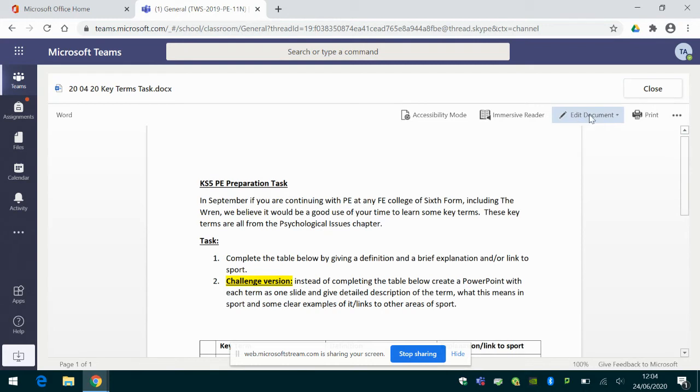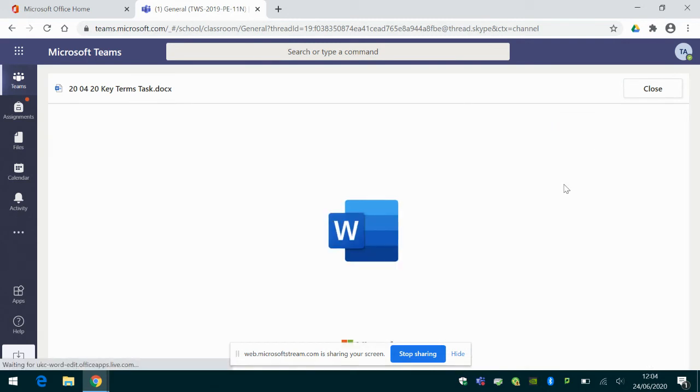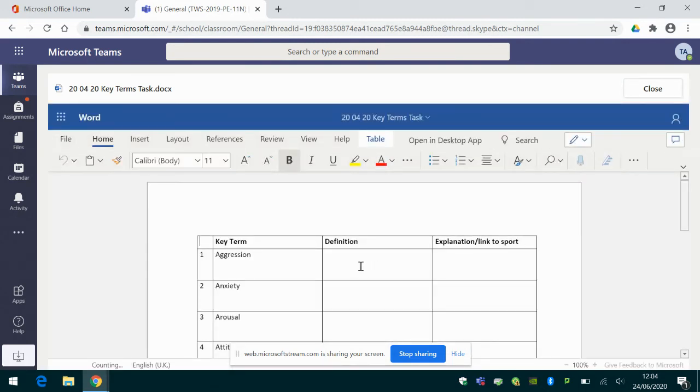You can actually edit the document live. So if you click here, edit document, edit in a desktop app or edit online, you can just click this top one, edit here. And you could begin to write in these boxes, okay? So we might have that this is a heightened state of emotions, or, you know, something along these lines, nothing major that we need to fill in. And then up here, when it says saved, your work has been saved, a bit like Google Docs. And you could just then close that, okay?